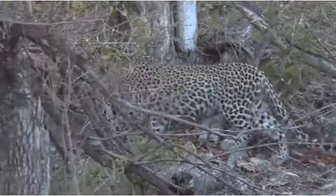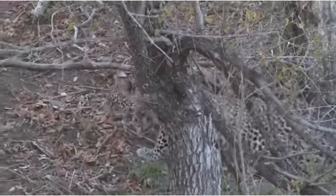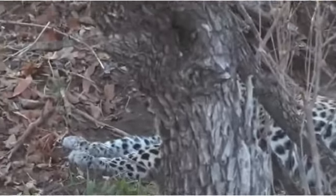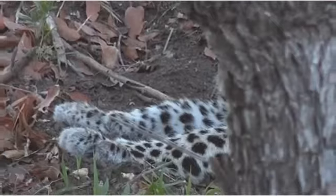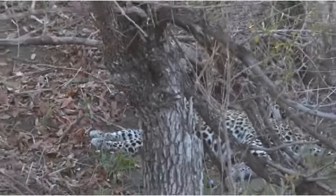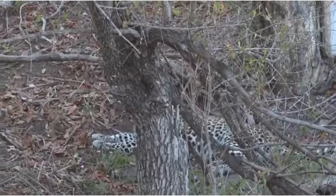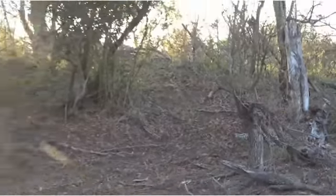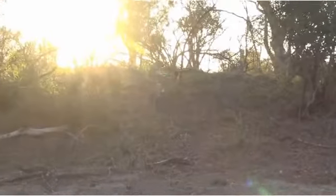You want to know at what age Shungile becomes independent? Shungile, for our new viewers, is this little female cub. Females generally become independent sooner — female cubs often start to show independence before their male counterparts. So Shungile will probably become independent before Hosanna, who is the one gorging himself on the leftovers.